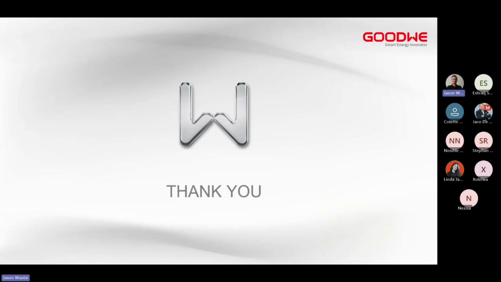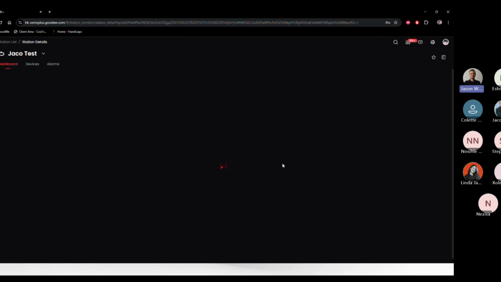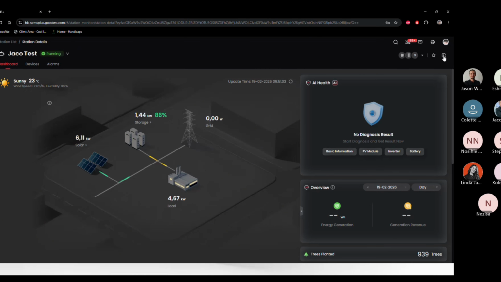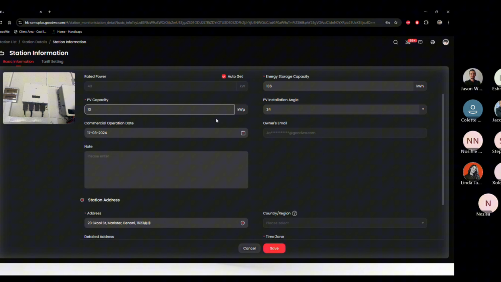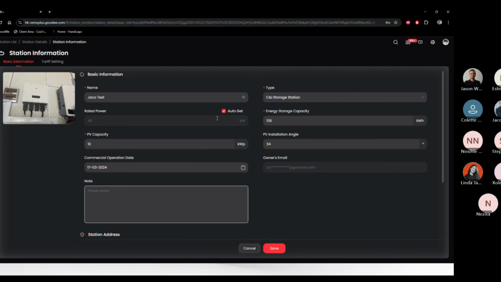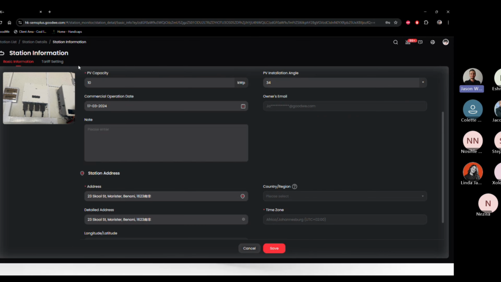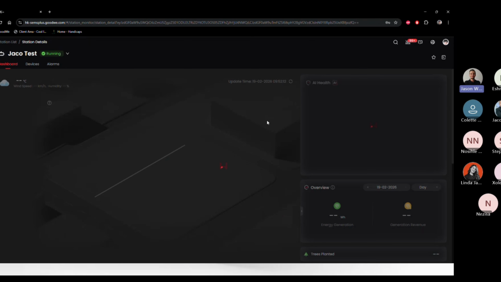So if you can log into your plant itself, click on the three dots, go to basic information, and right down at the bottom of the page, it will say. So this is obviously the web browser. I can just show you where it would look like in there. I've already logged off on my phone. But in the station information, here, I've logged on to the account.